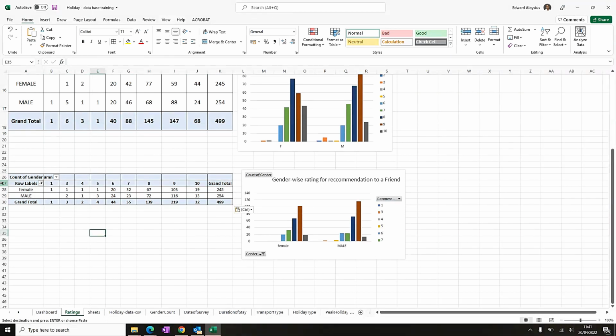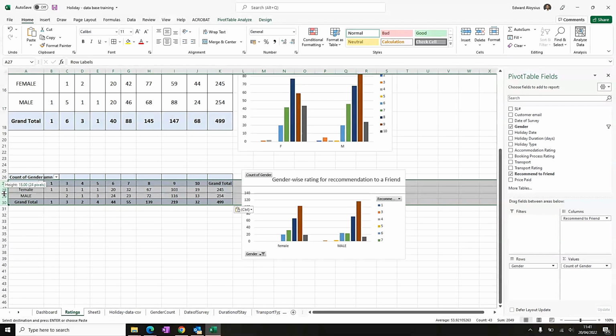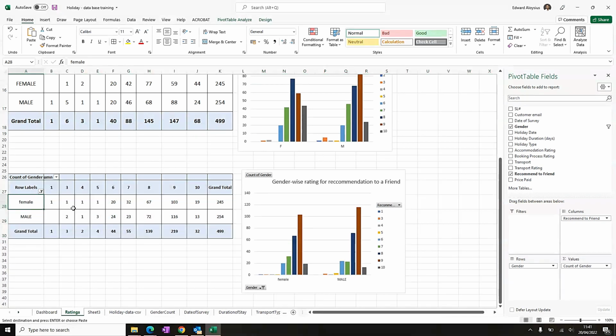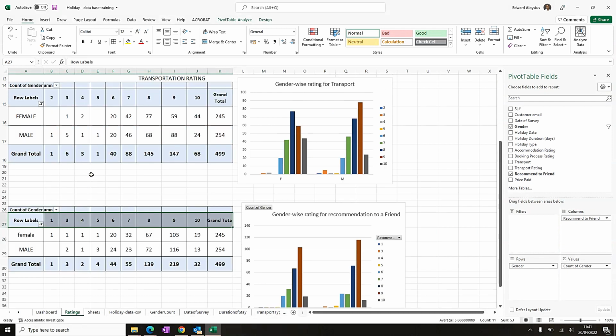Okay, make the rows a little bit bigger. Increase the font size to 14 and this one to 12. Okay, so this one, let's wrap it.